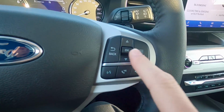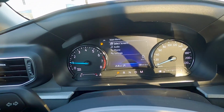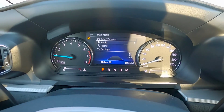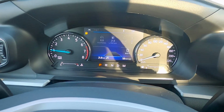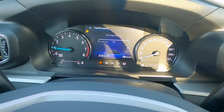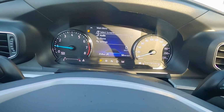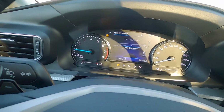We've got our generic back button and our menu button. So as we press those buttons, different things will come up on screen, as you can see there. So we've got some different things. Let me block that view for you, block that sun. There we go, and we can go back. So we can select different screens. We can toggle between our different trip counters, look at tire pressure, whatever radio station's currently going, and we've got the ability to select between different things, such as our audio sources, if our phone was connected, different settings, etc.